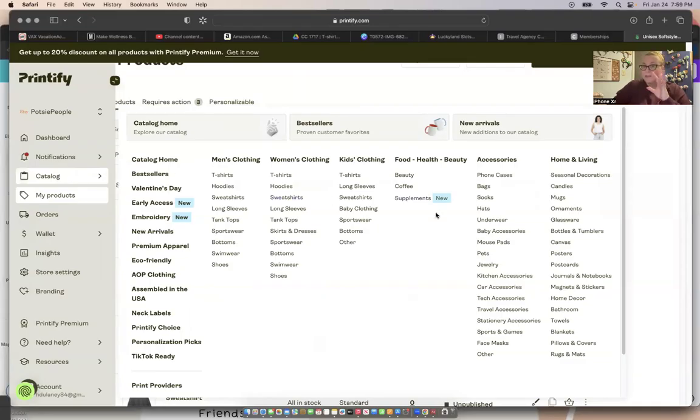They have supplements, accessories, bags, socks, underwear, jewelry, pets, face masks, stationery, bathroom towels, mugs, candles, you name it, they have it. So if you love a design that you create, you can put it on anything and sell, sell, sell.